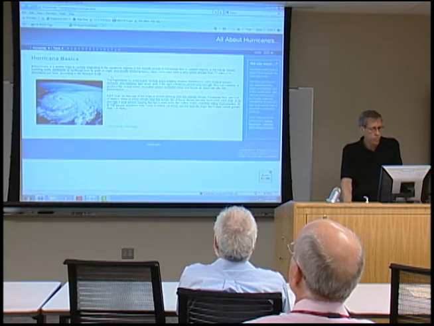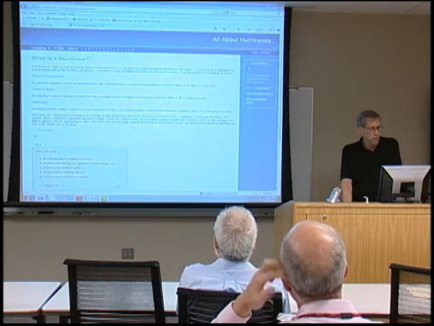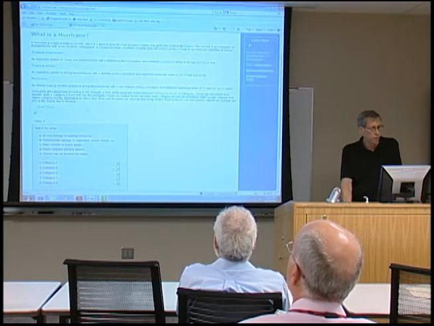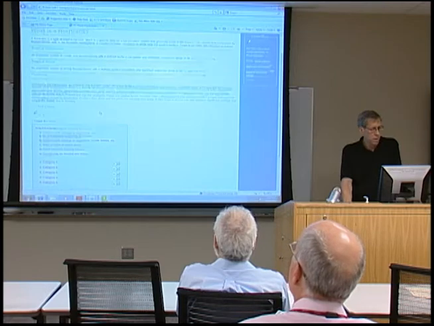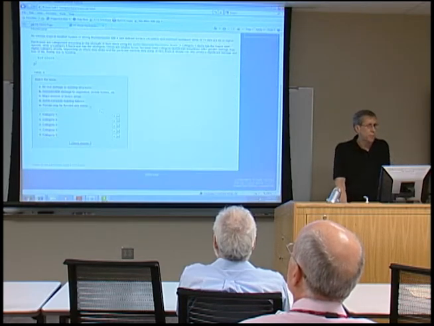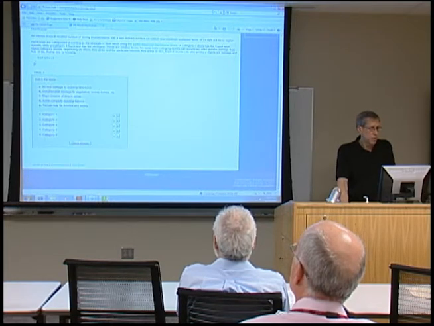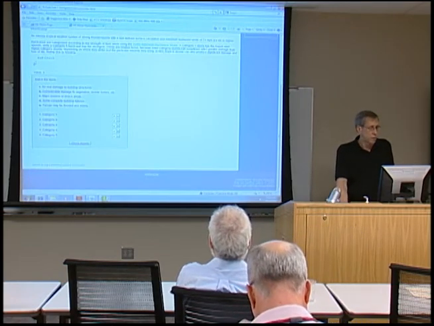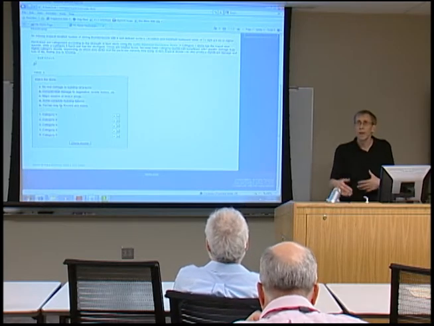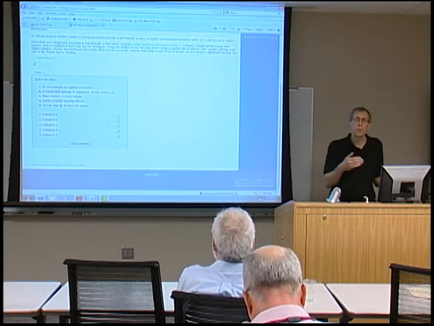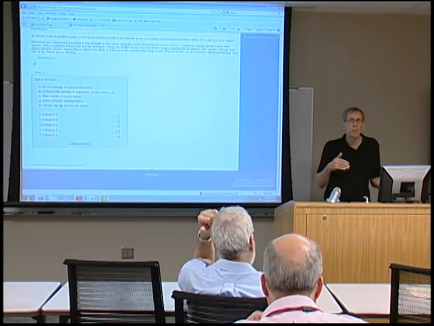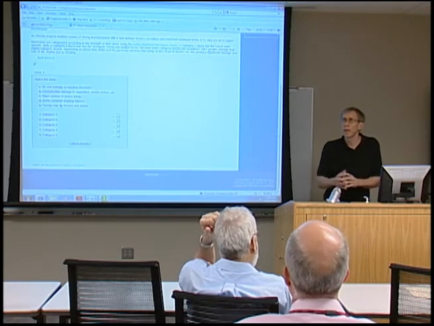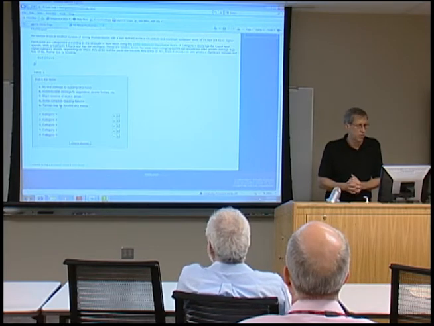And then as we go through with our navigation, at the lower part of the page we have various questions and self-checks. Okay, so here's one. Here's a matching item. It says match the items. So we just match a category 1, 2, 3, 4, 5 hurricane to whichever one of these it matches to. And then it grades that, and it has the capability to put that into your Angel gradebook. If you're using it in Angel, it can automatically put that into a gradebook column, which is a nice feature.